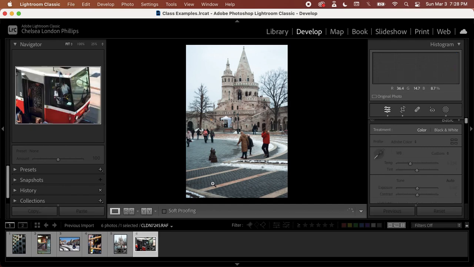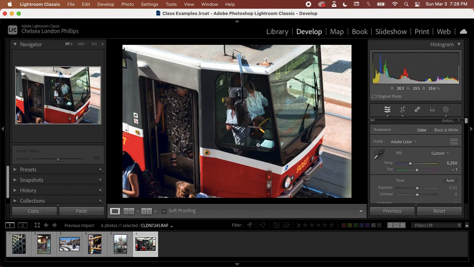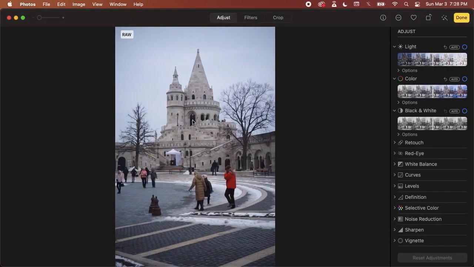Okay, let's look at Photos. A basic process in Photos. So here's Photos. Here's that image we just saw. This is Apple Photos. Once upon a time, I was a huge fan of Aperture, which was Apple's answer to Lightroom. Even got certified in it and all that fun stuff, but they discontinued it 1,000 years ago. So here we are. We have Apple Photos.